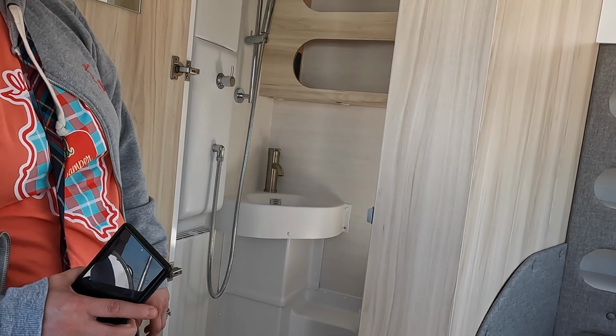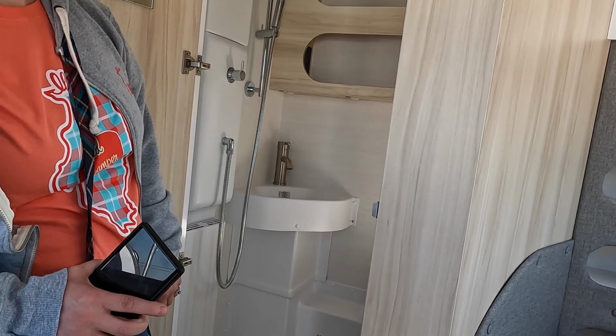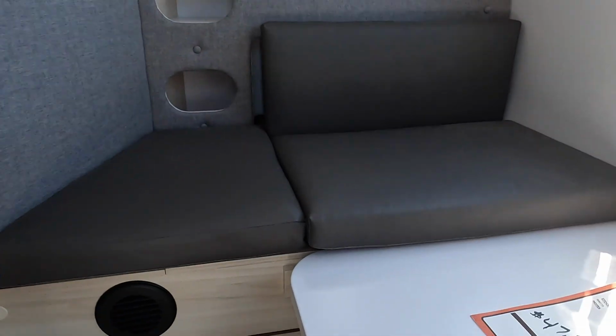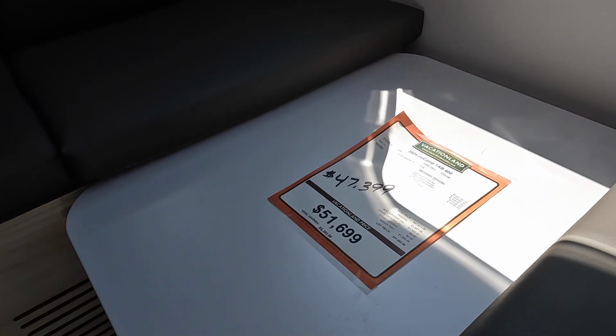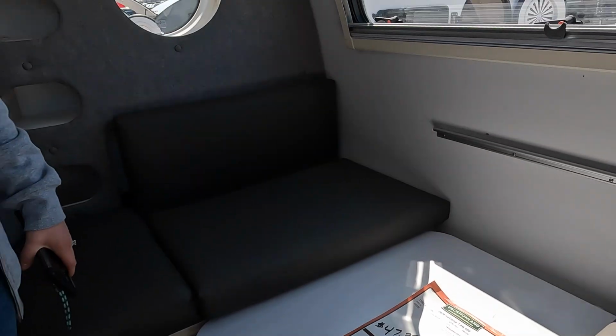Really nice stuff. The one thing about these Tabs, though, you're definitely going to pay for it. Yeah, the quality is there. I mean, they're beautiful. Really nice. All right. I think that's enough. I think we've done a little bit of everything. Something for everyone. Let's go look at something else.